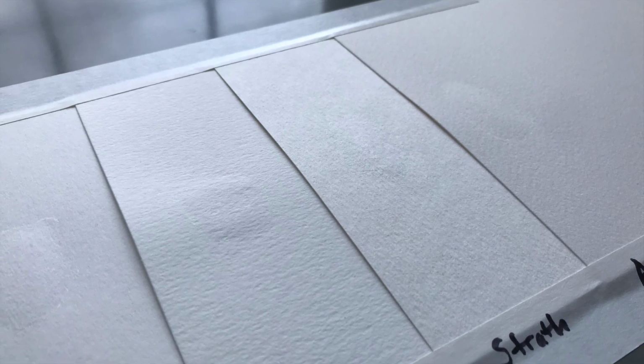So if you find yourself having a little difficulty achieving certain looks in watercolor, consider whether it could have something to do with your choice of paper.